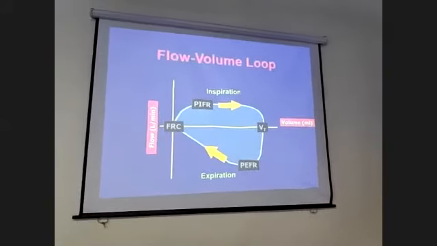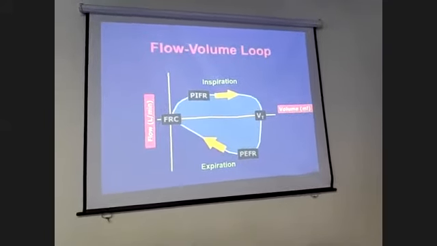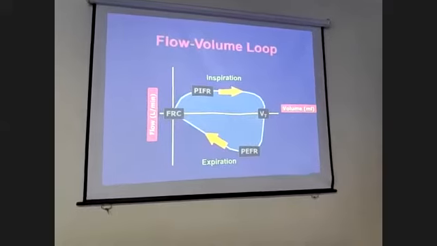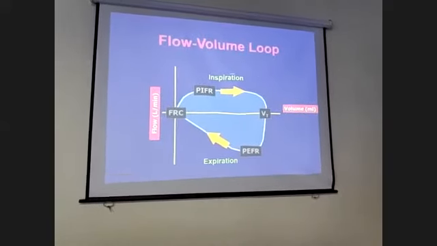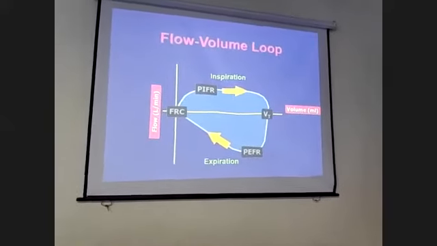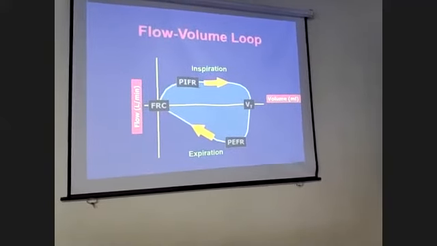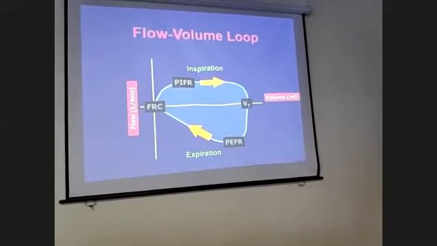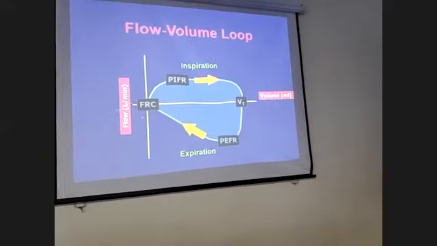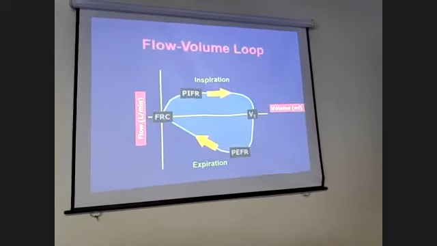That amount of flow has to be there when you are setting a ventilator. So if the peak inspiratory flow is less, then obviously the patient is going to be in distress and his demands will increase. So if you put a patient on a ventilator and you are looking at this graph, these graphs tell you how much peak inspiratory flow rate is actually required for this patient. So this is the inspiratory curve and this is the expiratory curve. The upper part tells you about the peak inspiratory flow rate and the lower part tells you about the peak expiratory flow rate. And this is the point that exactly represents the functional residual capacity. We'll talk about this sometime later.